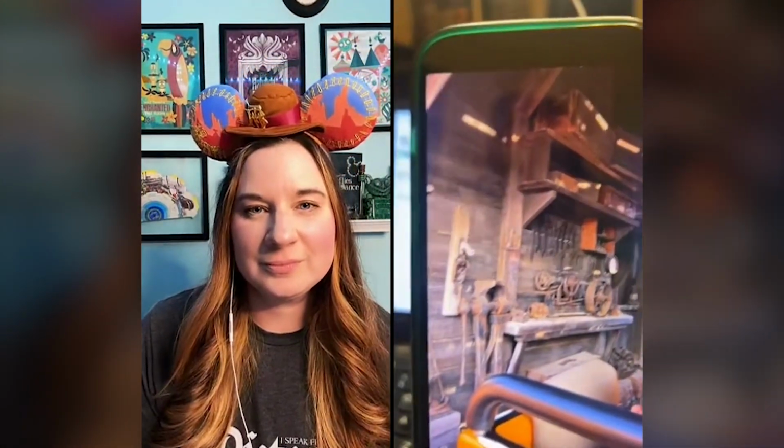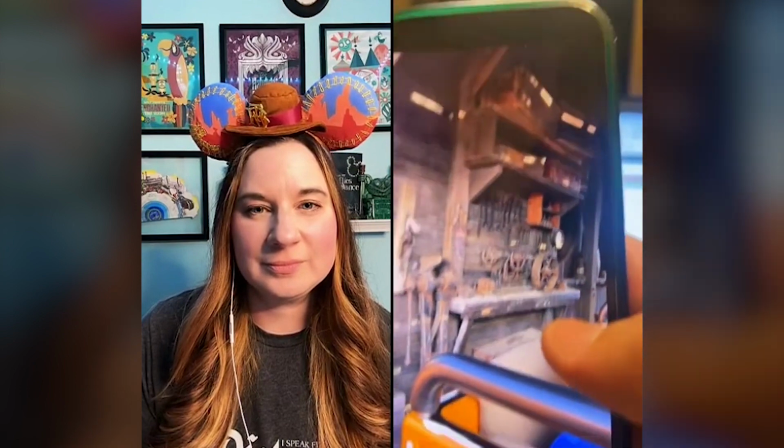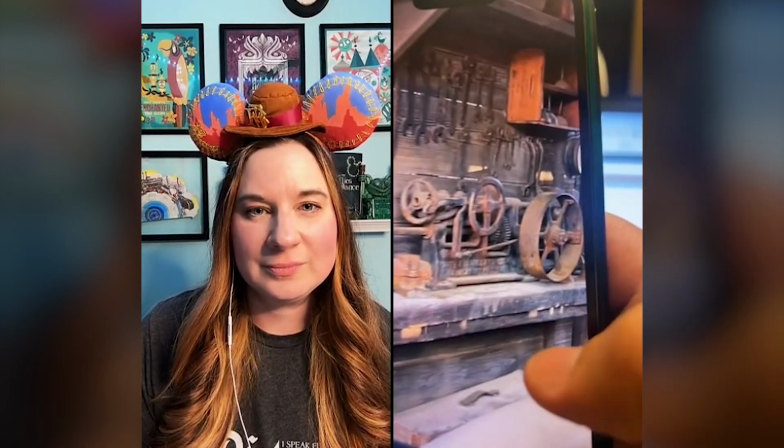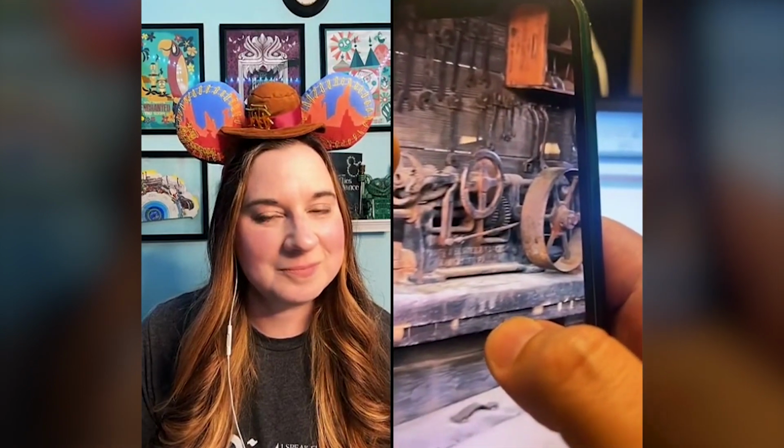So what I have, I'm going to show you guys a picture of inside this tool area. And I would say tool because it's almost all hand tools. You see lathes, you see lots of different wrenches. But this little piece, this little beauty, had some writing on it. And I was like, wait a second. I need to look up what in the earth this thing is. And I found it.